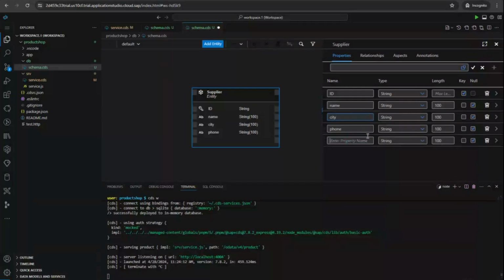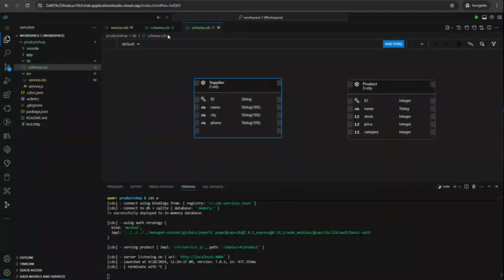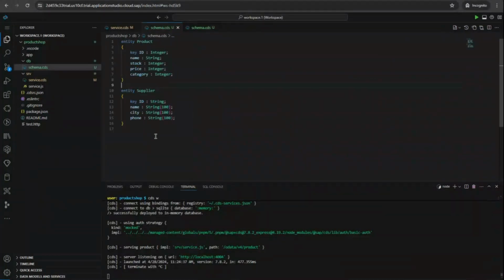And if I just want a string, I remove the maximum length and confirm deletion. Then you can see I now have my two entities ready. And if you see here in schema.cds, it is automatically coming. Can you see this one? Yes, sir.